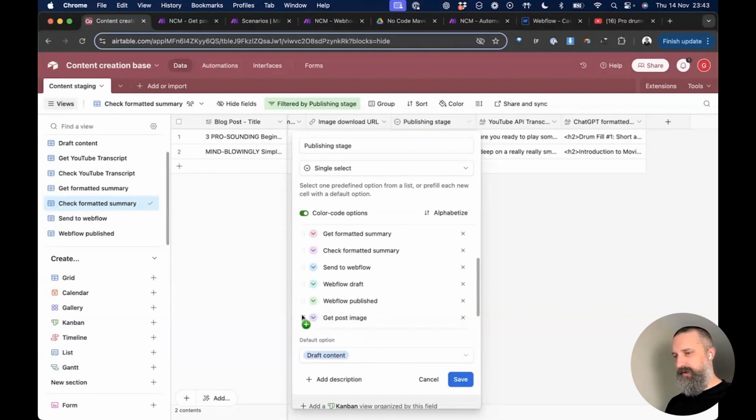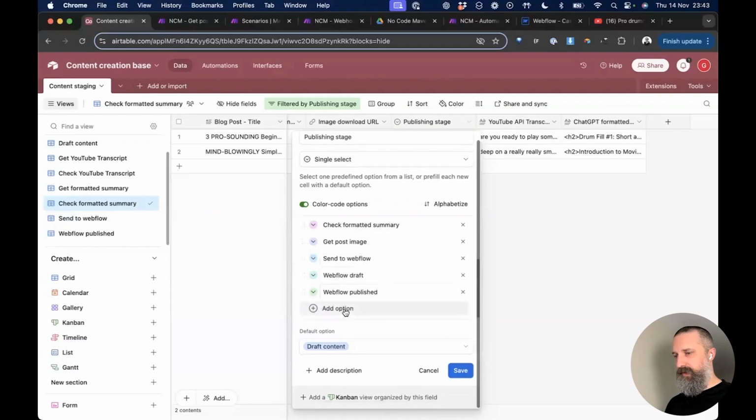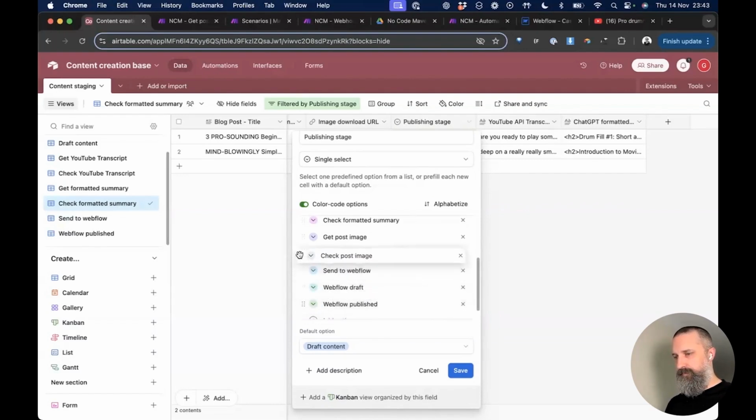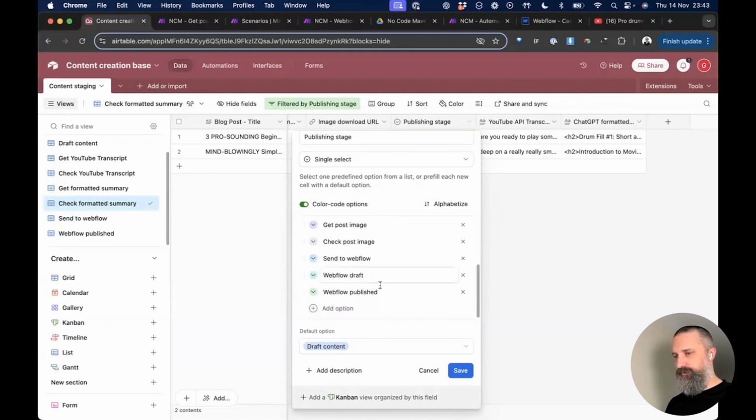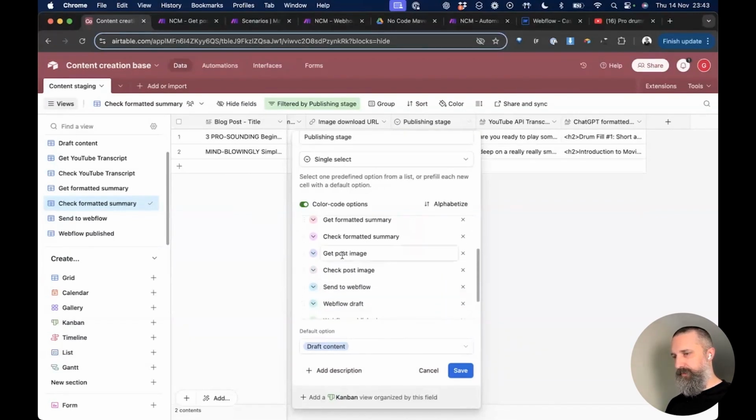Click out there before we send to Webflow. And why don't we check the image as well? And just for later, we've got sent to Webflow, Webflow draft, and Webflow published. Okay, that's fine. So we need views for get post image and check post image.